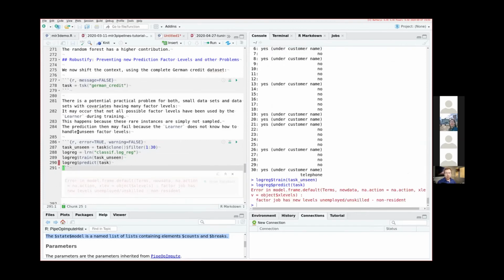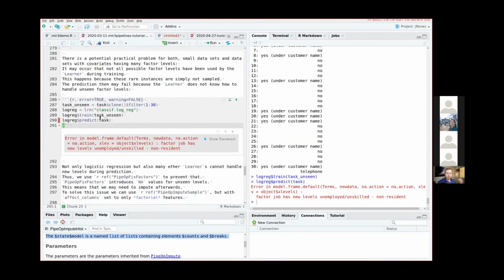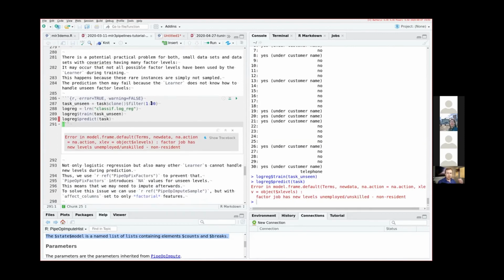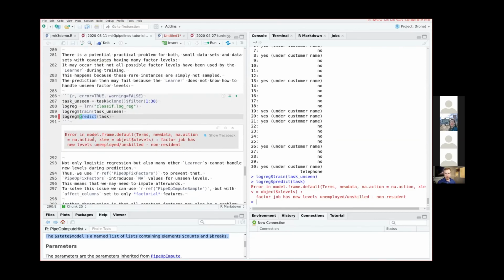No, sorry, they are not constant, but the problem is that in the first 30 rows, there are some feature levels that occur in the task that are not seen in the first 30 rows. So what we're trying to do here is predict a value that has not been seen before. So the random forest complains, the logistic regression complains. I'm trying to predict on a feature level that we haven't seen.